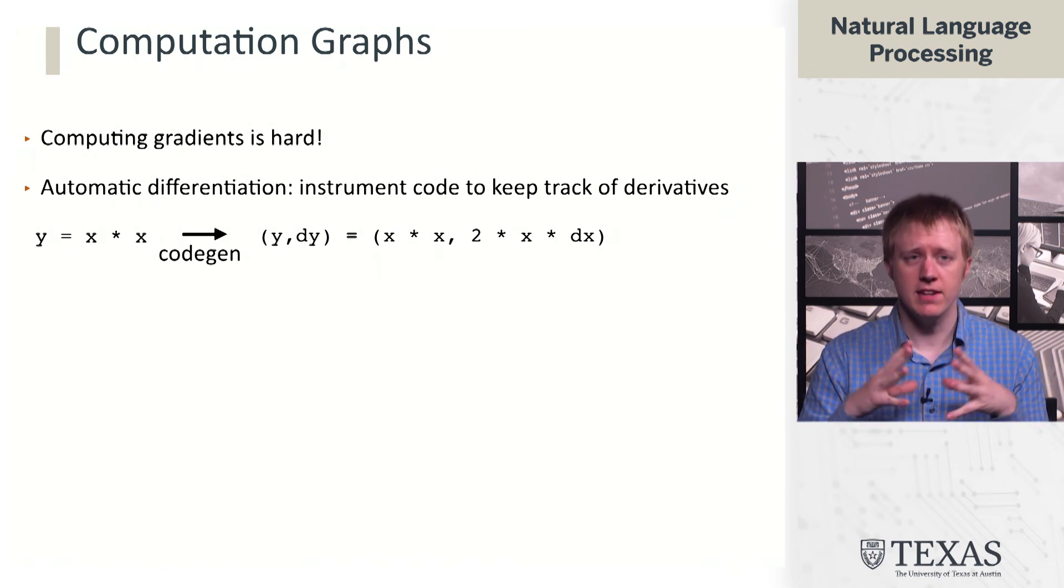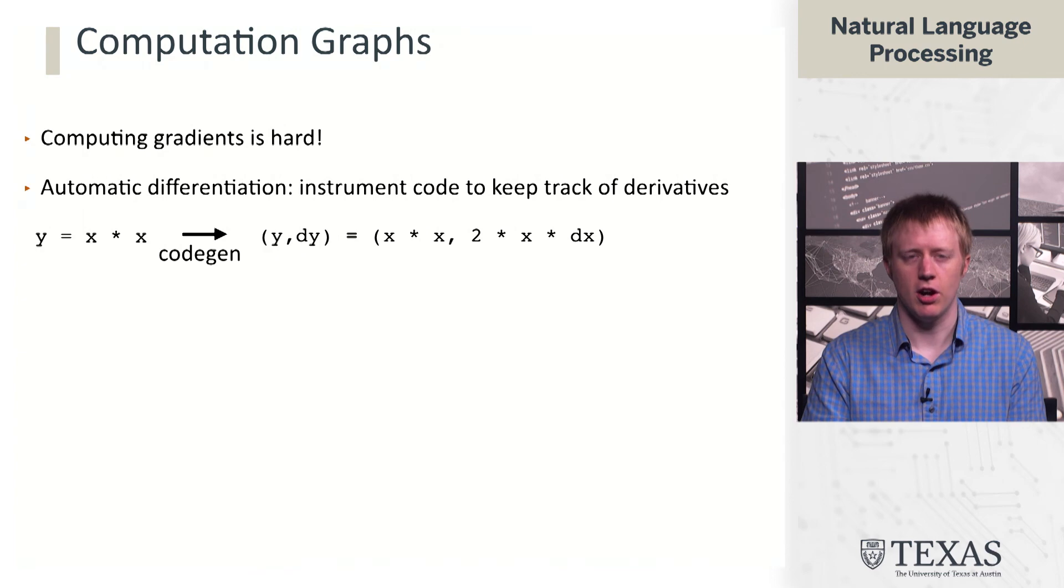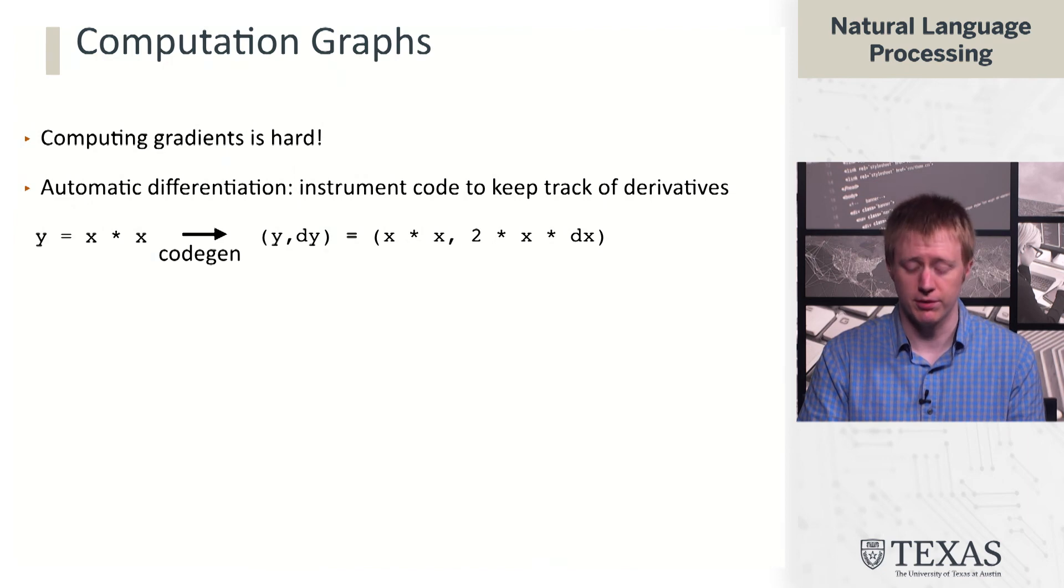This is the idea behind so-called computation graphs. Rather than just doing operations on numbers in our code, we want to define and instantiate this object which represents that computation and which we can do reasoning over, like differentiation.